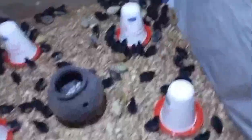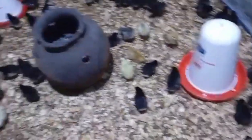Number one guys, it is the temperature. Well, people use different kinds of heat sources to provide temperature inside the brooder room. Some use charcoal. For me personally, here on the farm, I'm using charcoal. Other people use infrared lights, others use brooder lights, others use lamps, where you put in paraffin, and it produces light and heat. But if you're using a lamp, you need to be very careful, because when it's burning, it produces carbon monoxide.